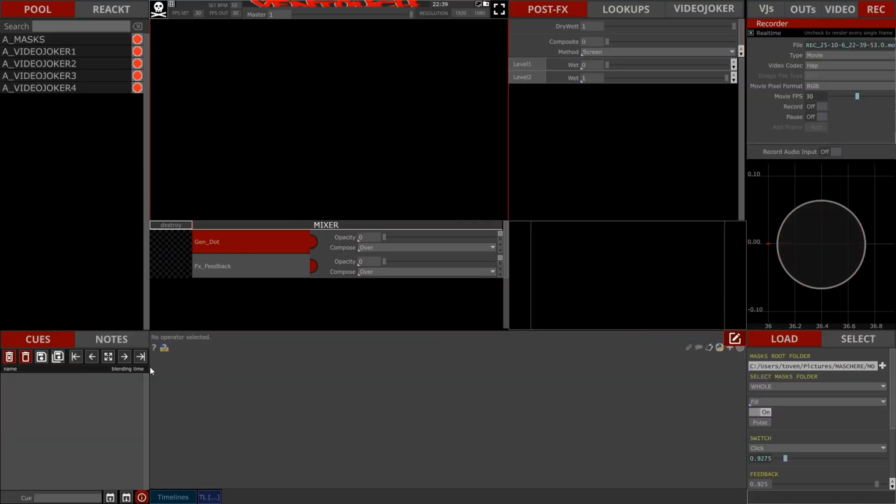Hello world, today we are going to see how to feed the beast with your toxins. Here we have the pool with some presets, the mask system and the video players that we are going to see in another video how to work with them. But now let's learn how to create our own, for the pool and for the post effects.